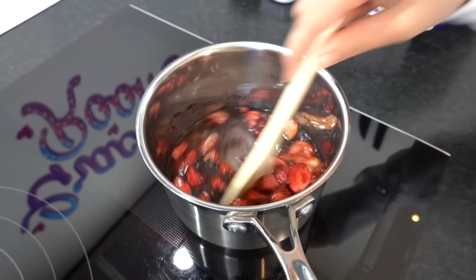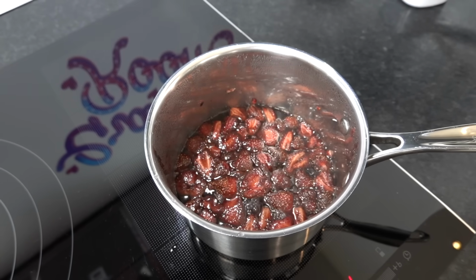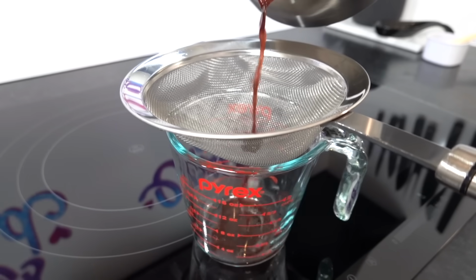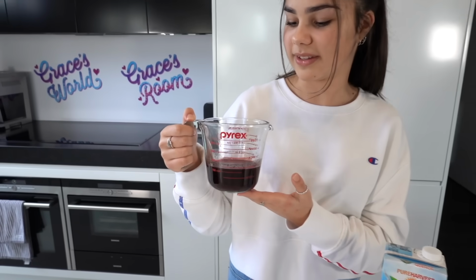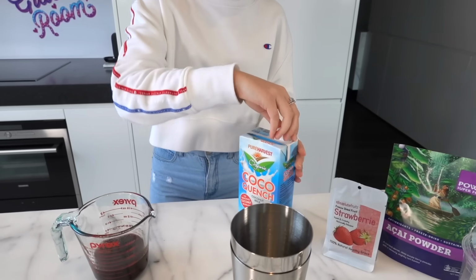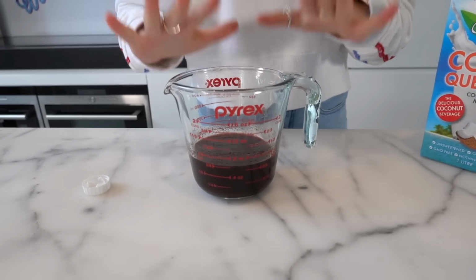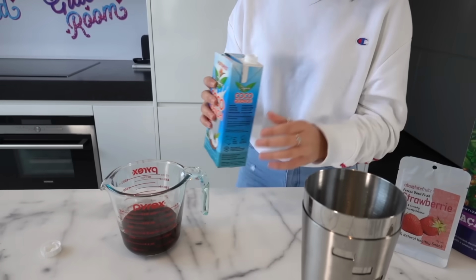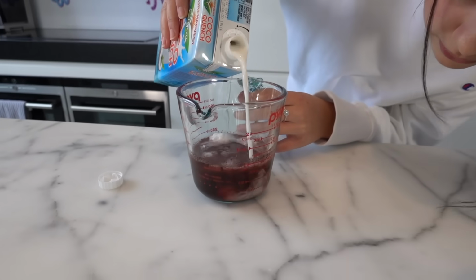I gave it a little stir and then brought it to a boil. And then once it's boiling, I let it simmer for about 10 minutes, and then I strained it and let it cool for another 10 minutes. And now I have my strawberry acai base. So let's try and make the pink drink. The first thing I'm going to be doing is, I have 3/4 of a cup of this strawberry acai base, and I'm just going to add an equal part of coconut milk.